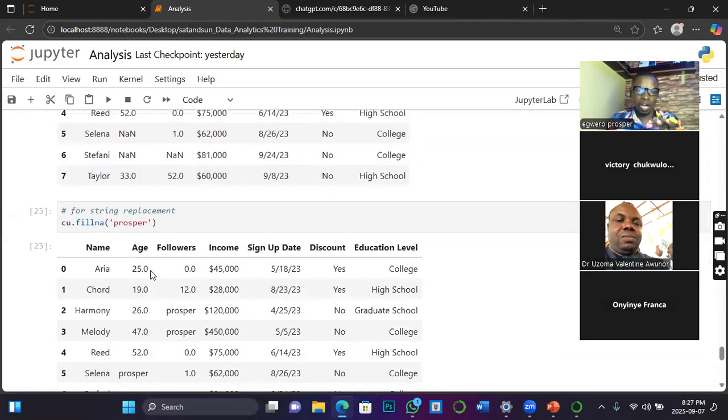Now, I also explained if it happens to be a string, meaning text, whereby maybe someone's name was actually omitted, it means that within the whole data set you want to impute the person's name. So that is going to be a string, and because it's a string, all you need is just to quote it.